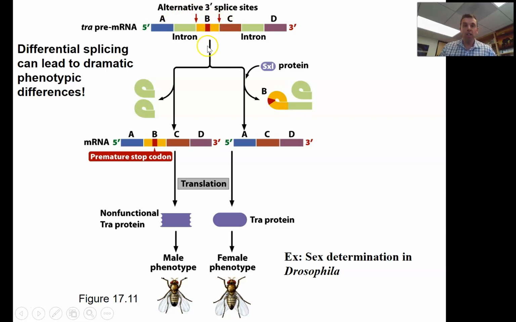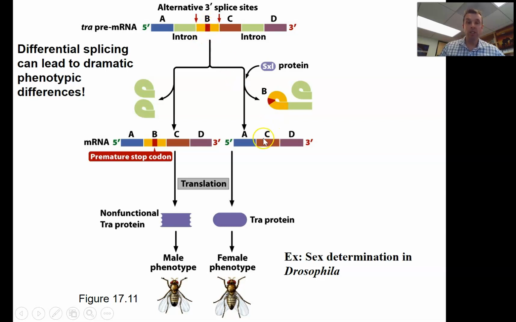And if it binds directly to exon C, you get this protein here. Basically, exon B is missing. And so this creates a fully functional TRA protein. However, if exon B is included, there is what's called a premature stop codon. So when the mRNA is being read, we'll start at the start codon, and it gets to the stop codon in exon B. That means the whole rest of this is actually missing. So even though the mRNA is longer, the protein ends up shorter because exon B contains a stop codon. So that gives us a non-functional TRA protein.